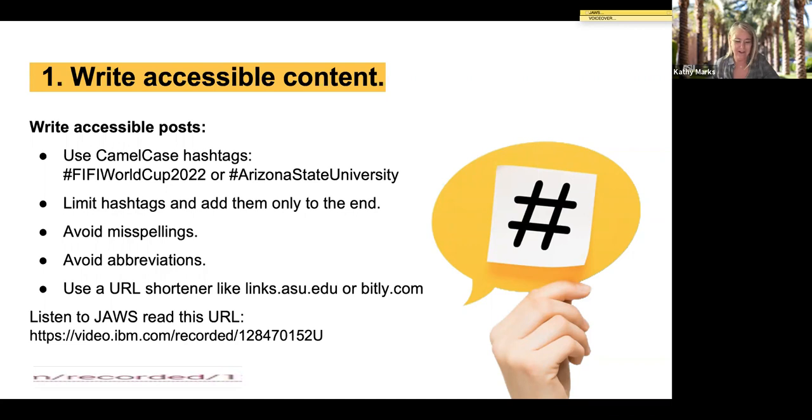I think we can all agree that that's a little much to have to listen to. Avoid misspellings, avoid abbreviations. I don't think we need to discuss those, but if you can tell what the screen reader sounded like on the URL, you can imagine how it makes abbreviations or shorteners or misspellings sound.